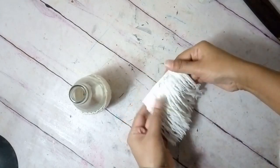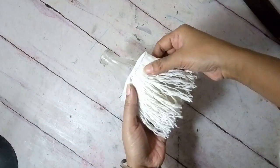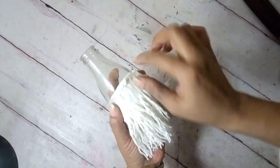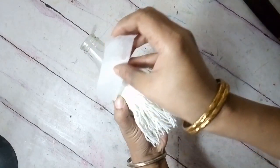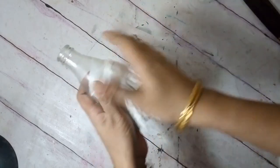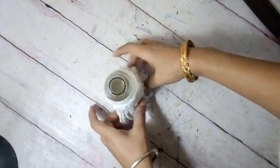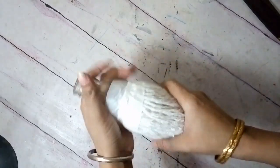I also added tape on both the sides so that it stays stable. Now I'm going to glue it here like this. Again, I'm using a tape for the same. So now whatever is excess, one can trim it, or it can just sit over the table. So it's ready with that.